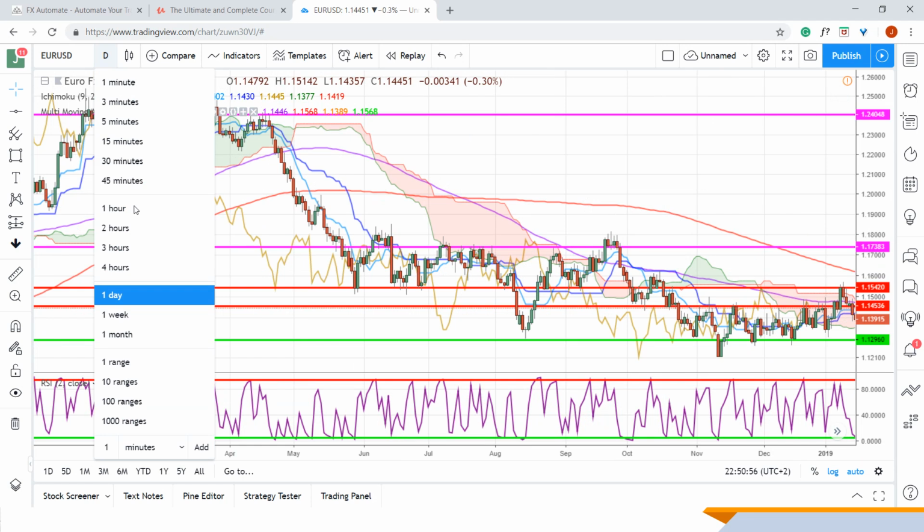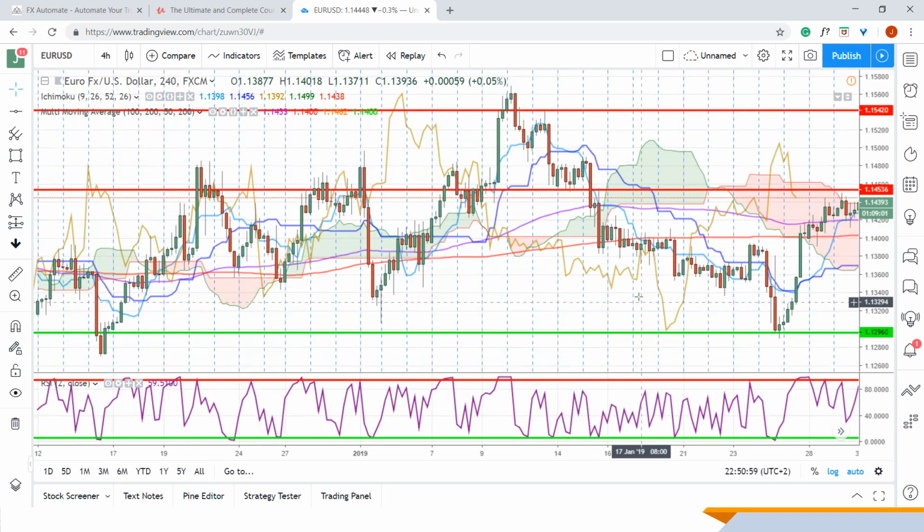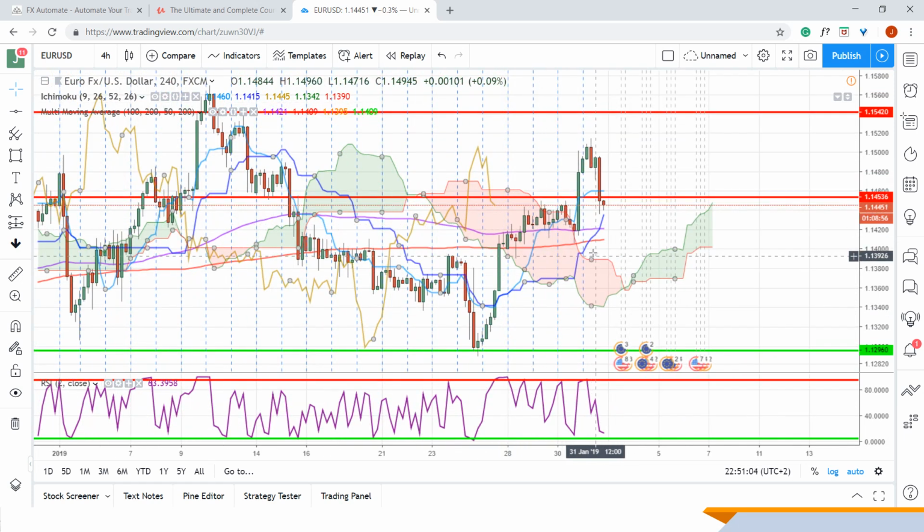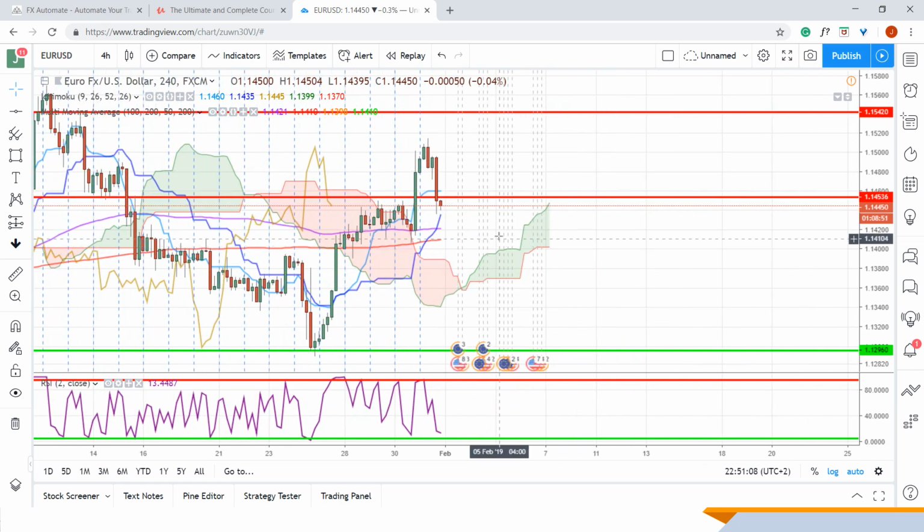Remember, guys, I'm looking at a daily at this stage. You can, at any stage, change the time frame. So immediately you can see now I'm on a 4-hour time frame. Picture looks a bit different. We still have our levels. But yeah, let's just quickly go through our 4-point analysis for Ichimoku. We can see we're above the cloud, so that would be bullish. Secondly, where is the cloud pointing, and also which color? It's green. It is pointing upwards. But then if we look at the greater cloud, it's still pointing down.